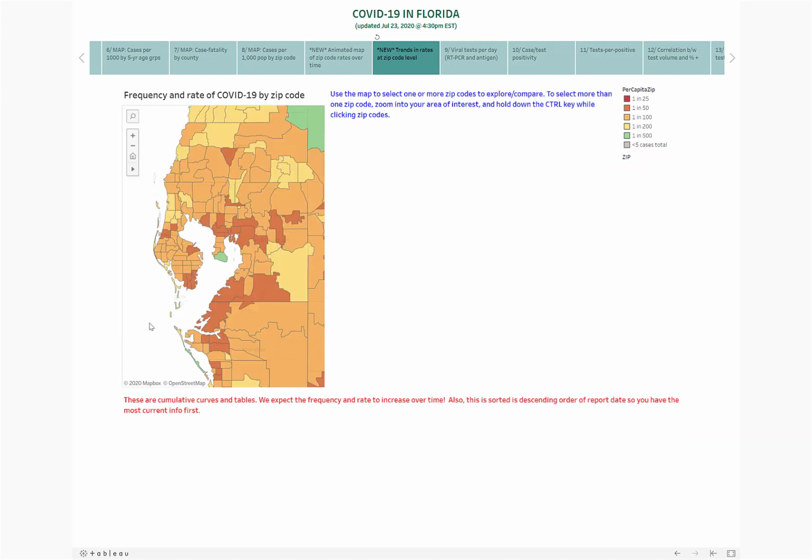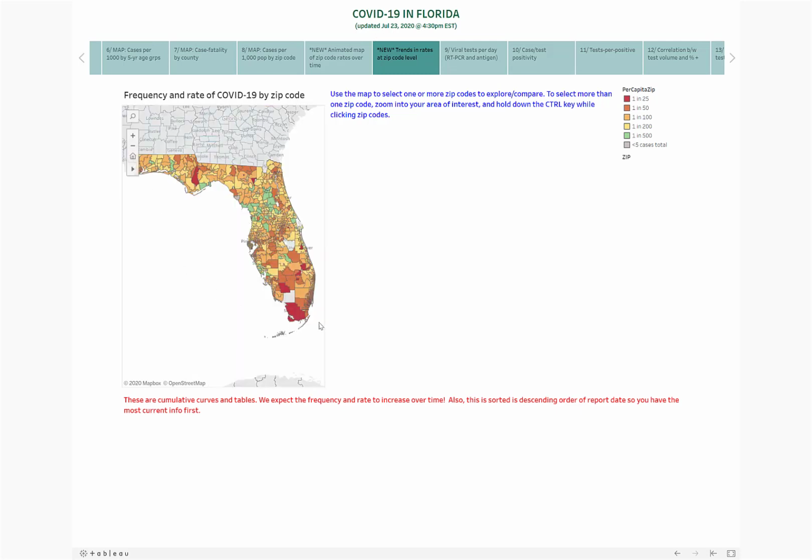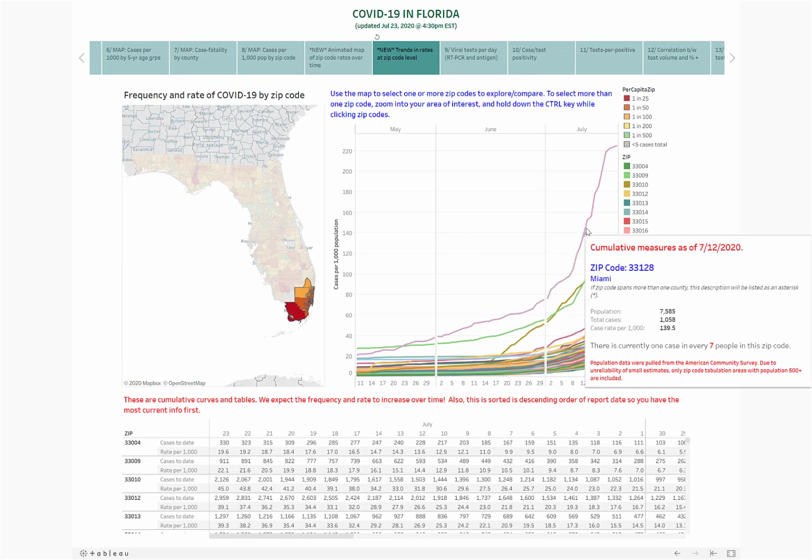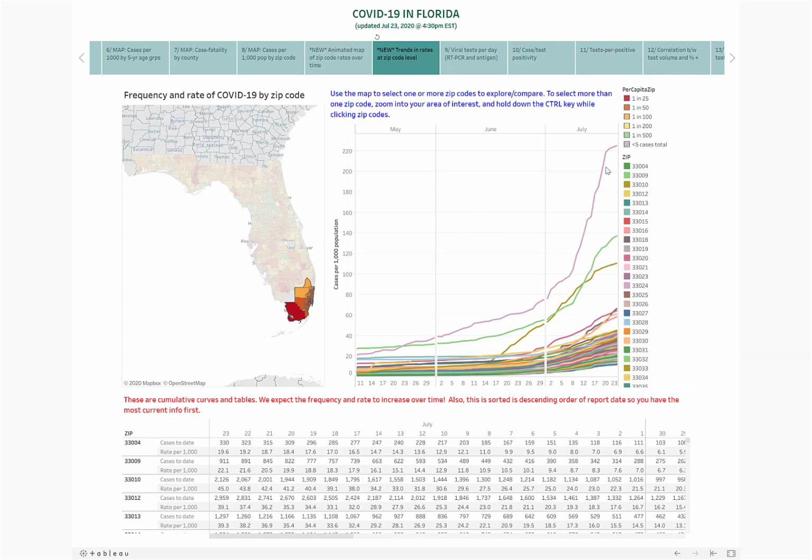If you then click in an empty area, it will remove all of the zip codes. You can hit the home button to go back to the entire map of Florida. And then you can drag and drop if you were interested in Dade County. Obviously, I'm not scrutinizing this very much, but let's just say I picked those zip codes. Everything will then filter. Sometimes it takes a little bit of time. You can get all of that information in the table and also a graphic. And it might help you to identify, oh my goodness, what's happening here. This is 33128. It seems like the rate in this zip code has been rising pretty steeply of late.